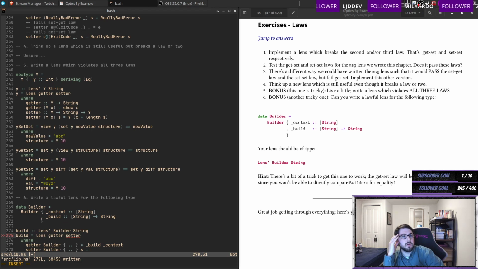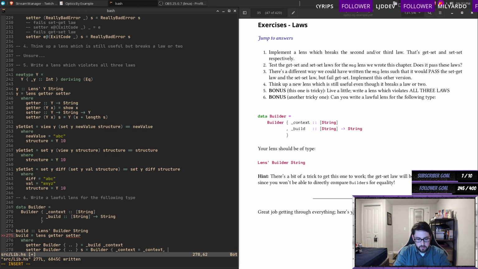But yeah, that's what I was thinking. But what do I do with build? Like, is it just const s? I guess it returns a builder with the same context and builds a function which returns it. Yeah, that's kind of what I thought. So builder context equals context, build equals const s.